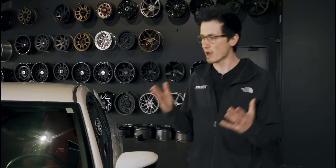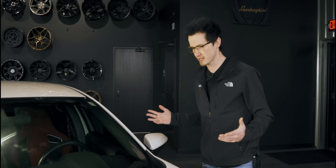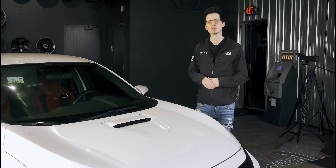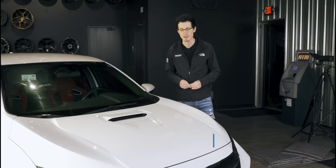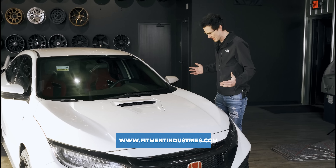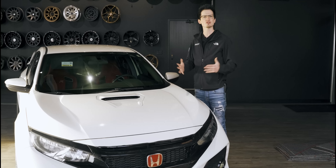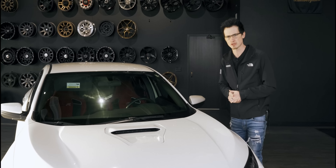Some say this is a math teacher's favorite car because of all of the shapes, and another person may say it's the hot boy racer of the 21st century, while another group might just say if you enjoy Four Locos, you'll love this car. Even though it comes in the wrong wheel drive, it comes with a fancy red sticker on the back, way more shapes than I care to imagine on a car, and apparently it's now worth more than even the manufacturer thought it was two years ago. This is Arlen's 2019 Honda Civic Type R. In the second season of Behind the Wheel, we're going to actually decide if buying a car that's worth more than it was from the factory is actually worth it, because why ever save money in 2022?